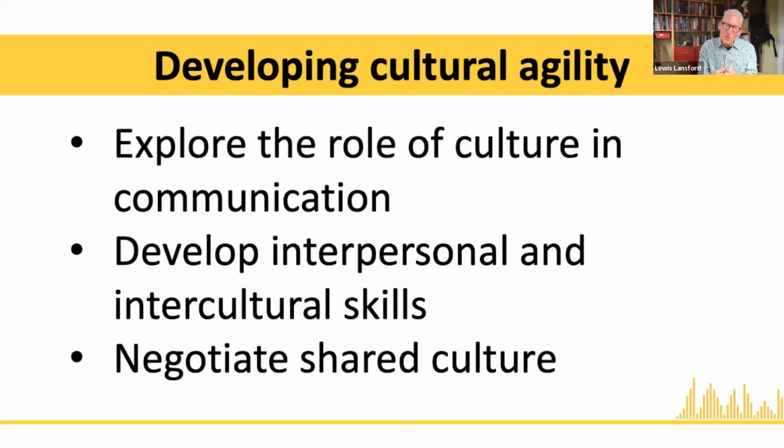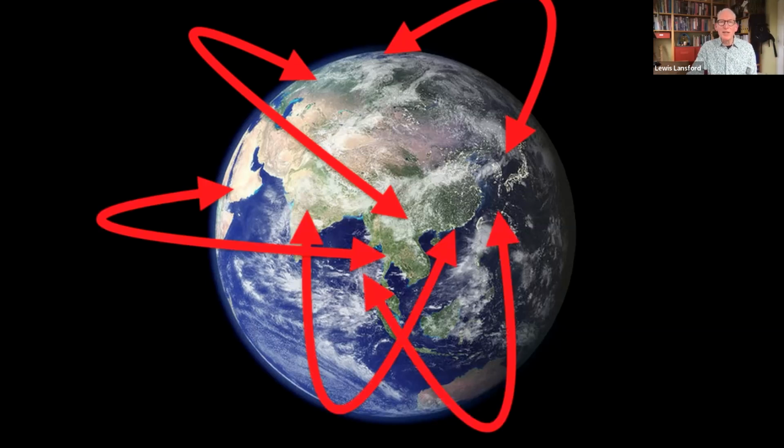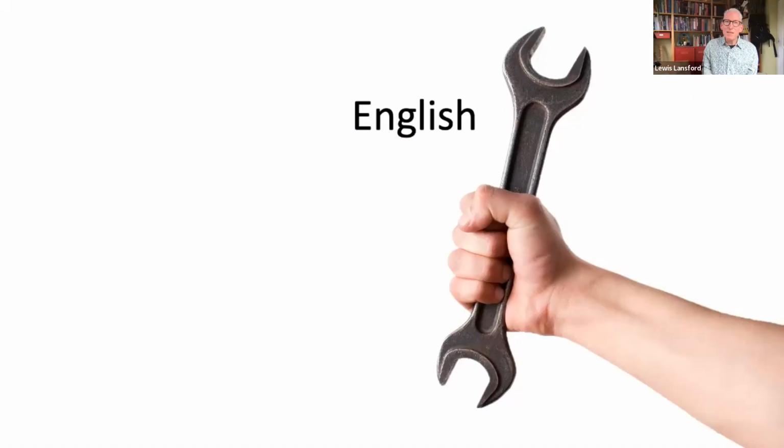So that group that's working together needs to negotiate this shared culture that will have input from all of their different backgrounds. And what we see now in the world is that people from all over are communicating with people from all over in English. And these lines of communication don't go via the US or the UK. Most of the English that's used in the world is used among people who are 2nd language English users. And what that means is that English is a tool, and it doesn't carry any innate culture within it.